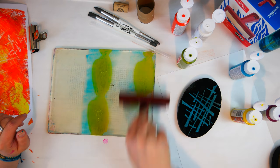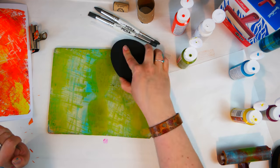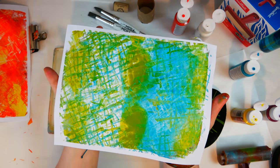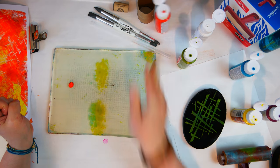And I really liked this technique, so I thought I'd try it again using the green, did a couple stripes, and again used that paint on the plate to stamp with, and used that same paper to pull up that paint, and really loved how this effect happened between the technique that I used here.